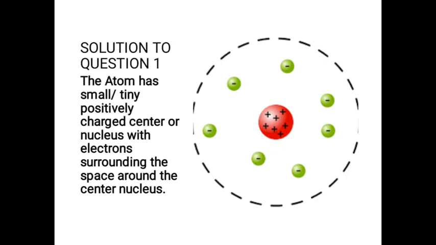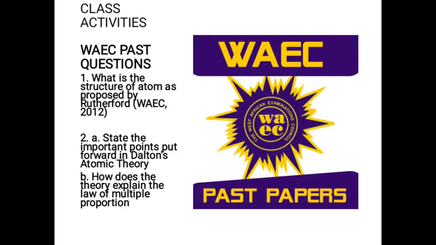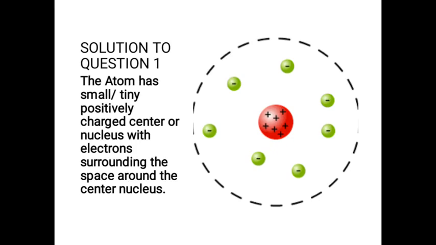So it is expected that you draw the structure of the atom as proposed by Rutherford. Rutherford was talking about the nuclear model, where, like we have explained the other time, we have a dense area at the center of the atom, and that dense area contains the positively charged protons. So inside the nucleus you have the positive charge, and then you have electrons revolving around it.